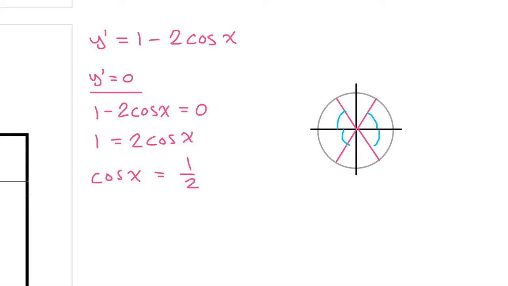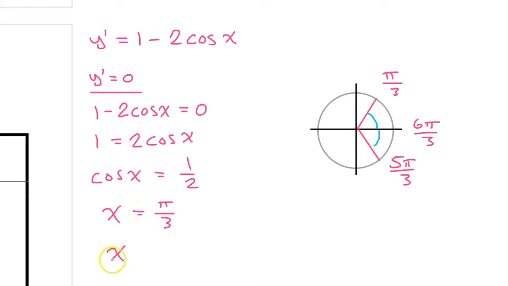In this case, we want cosine to equal positive 1/2, so we will be limited to the 2 quadrants where cosine is positive. So in the first quadrant, the angle is the reference angle itself. This is the pi over 3. We can think of 2 pi, all the way around, as 6 pi over 3. So this angle is 5 pi over 3. These are the 2 critical values. X is equal to pi over 3, or x is equal to 5 pi over 3.